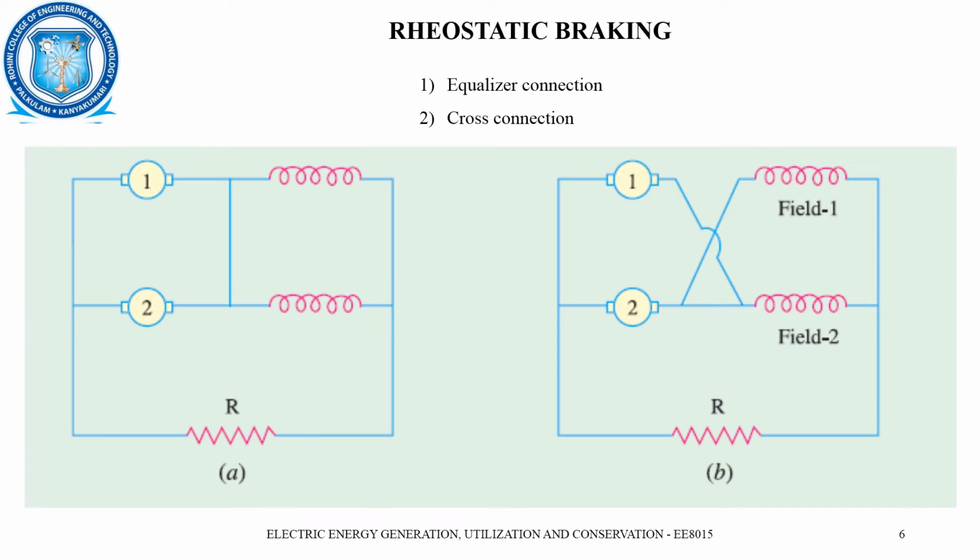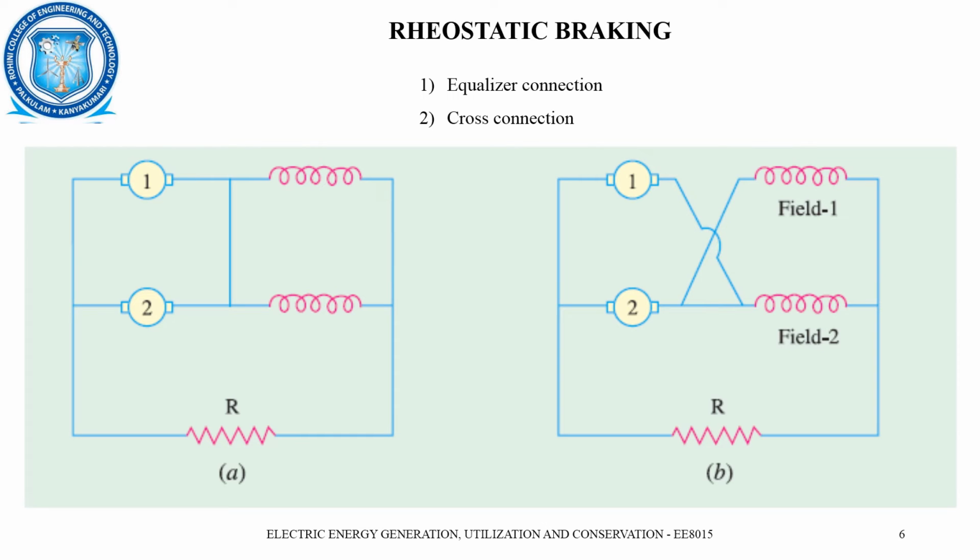When the resistance is varied, the heat generated varies, and this reduces the current flow through the circuit, and automatically the braking, or reduction in speed, occurs. When the current gets reduced, the speed also gets reduced, and finally it reaches zero speed. This is purely due to the variation of the rheostat in this case.